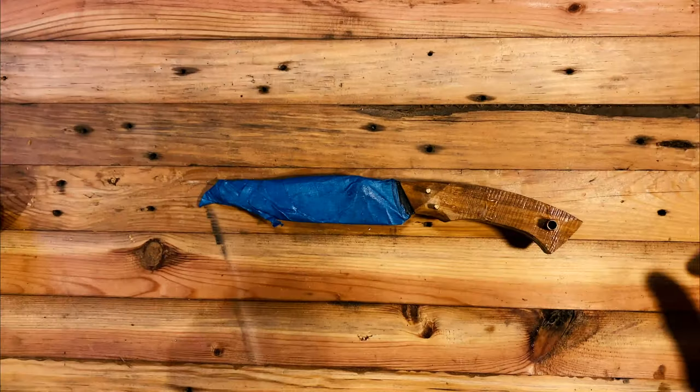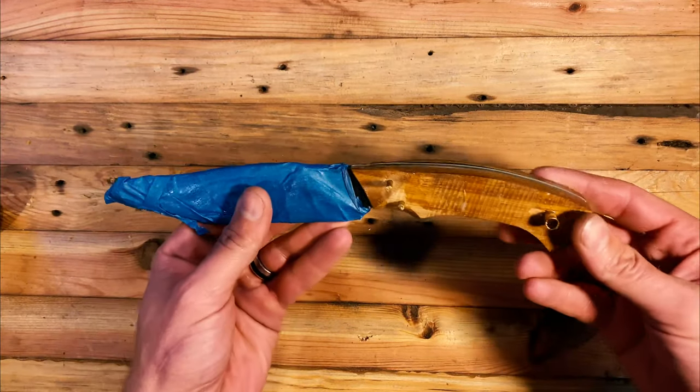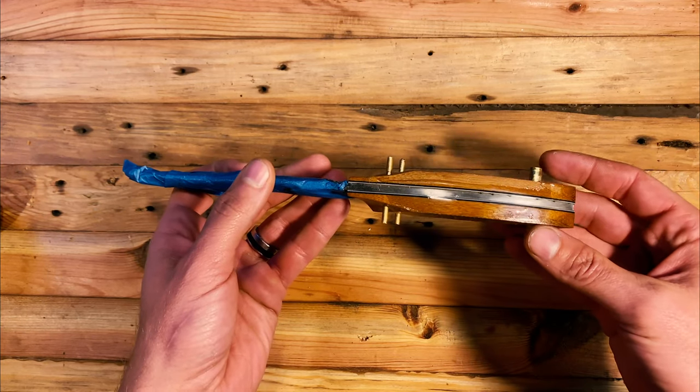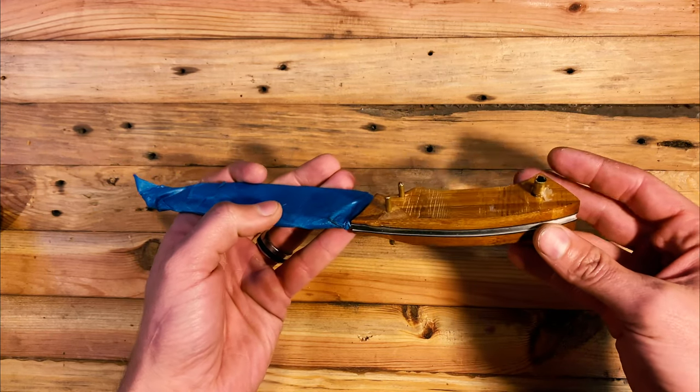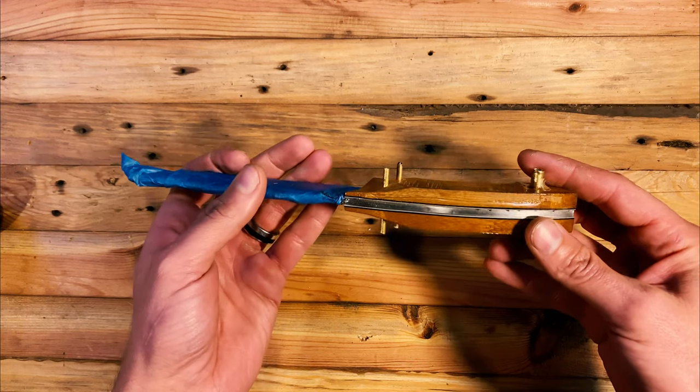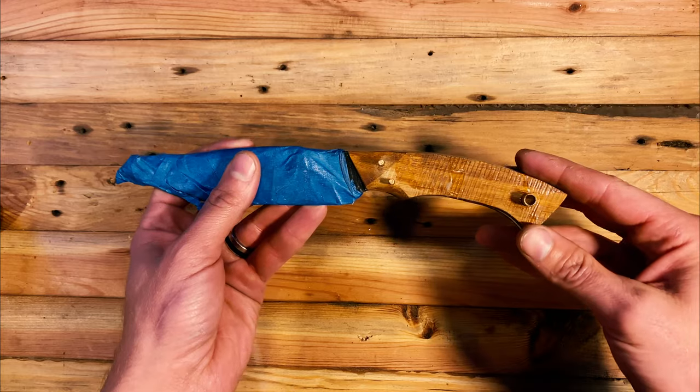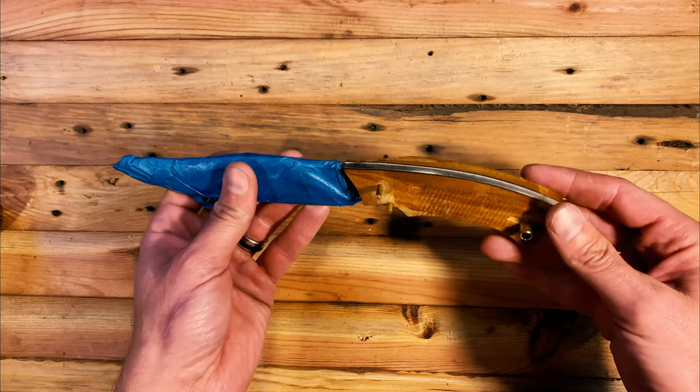All right, so here's where we're at today. We took the clamps off and I took it back out to the shop. We're gonna go ahead and cut through the pins with our bandsaw, and then we'll take you over to the grinder and start cleaning up the epoxy and start doing some of our final shaping.